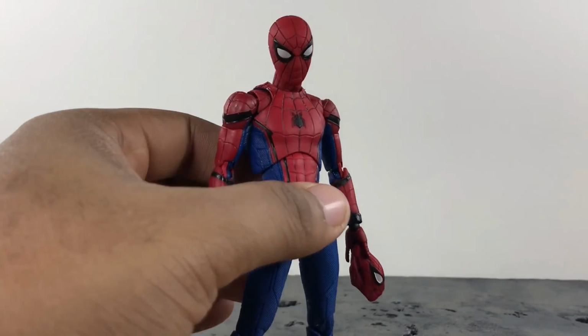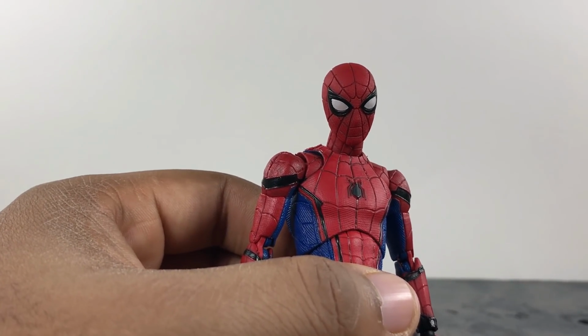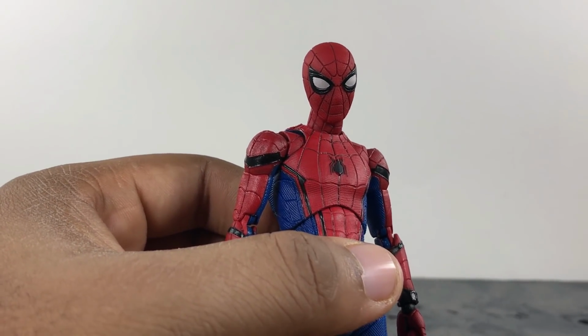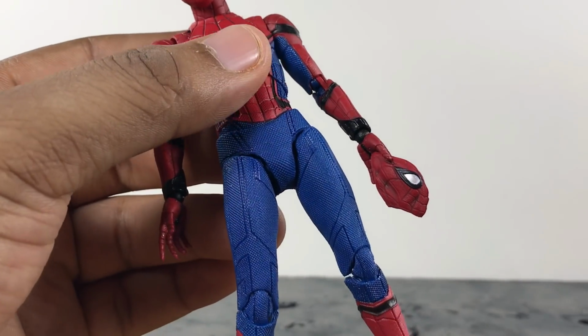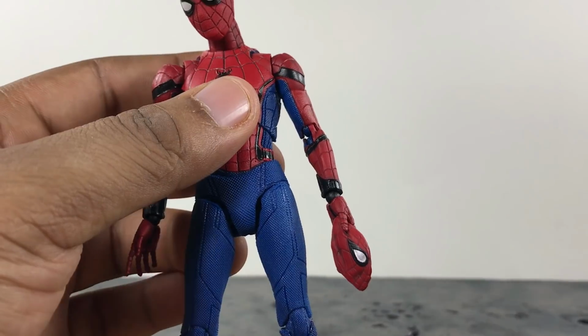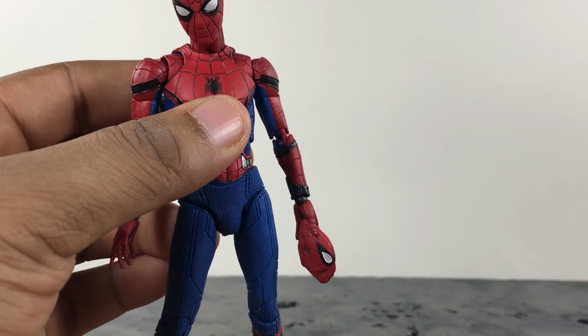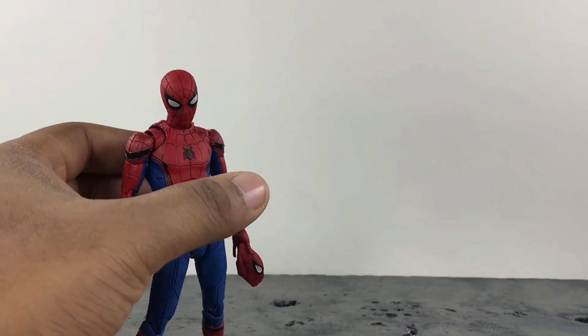Now for accessories, he comes with his standard looking face, as you guys can see, and this is the one with his eyes open looking normally, and he comes with a pair of relaxed hands in the packaging, and as you guys can see, he can also hold his mask in this hand. A lot of people were saying that they could not get him to hold the mask, but if you wedge it in there properly, it will go.